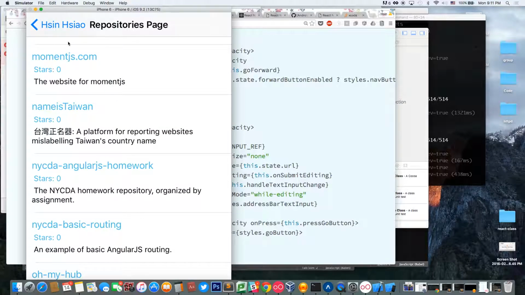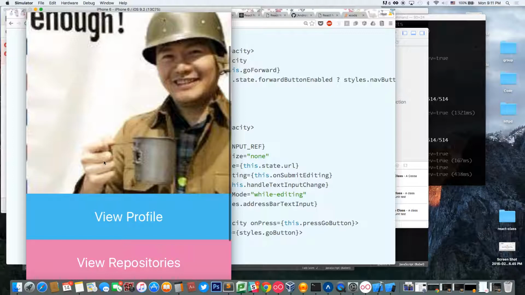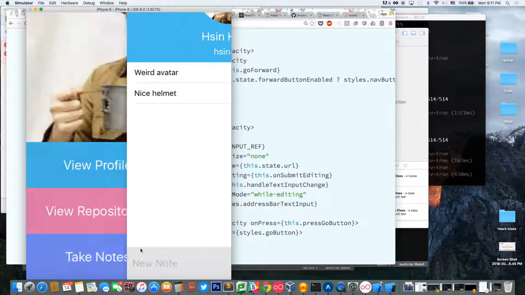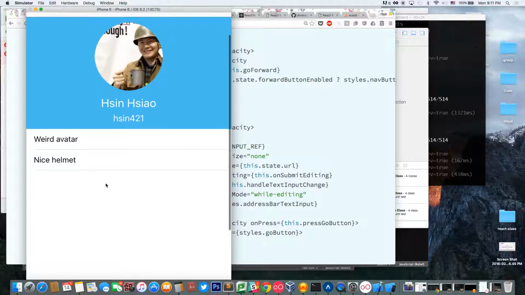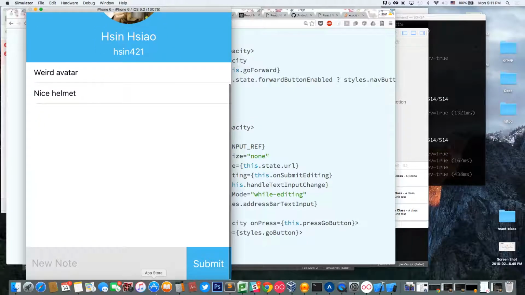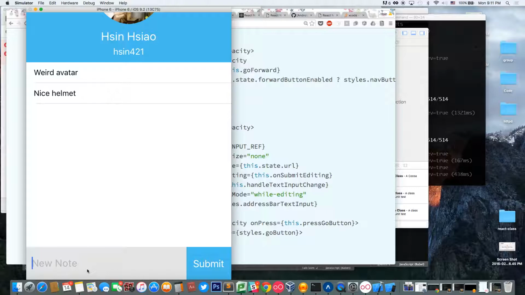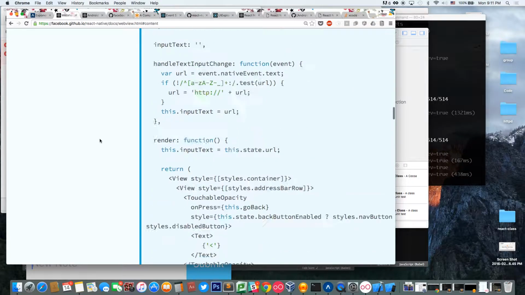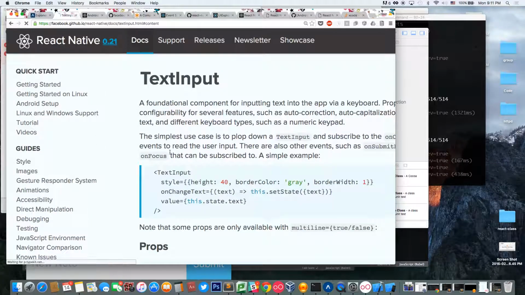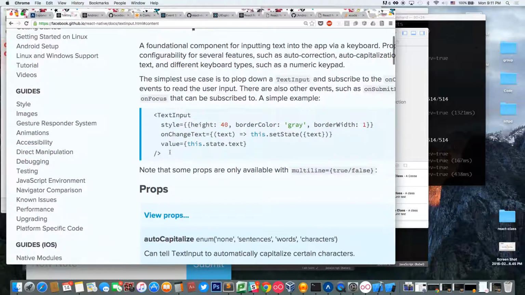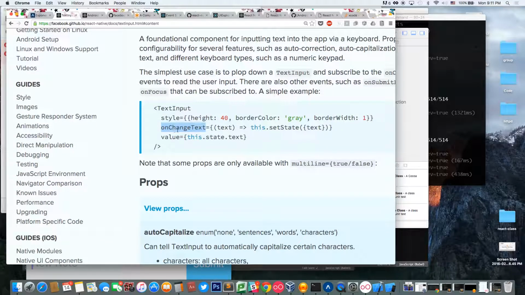What about the note-taking part? On top, it's the same component. Here we have a list view of our data that's saved in the database, and here it's just a text input. It takes onChangeText as props, style, and value.